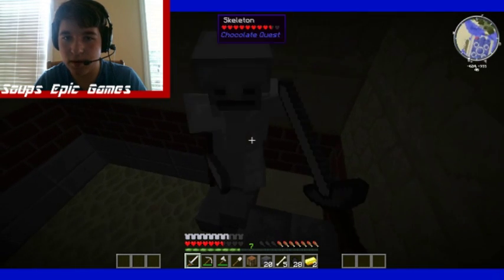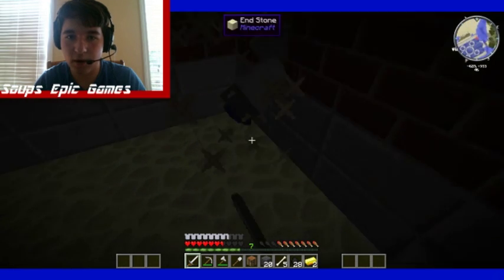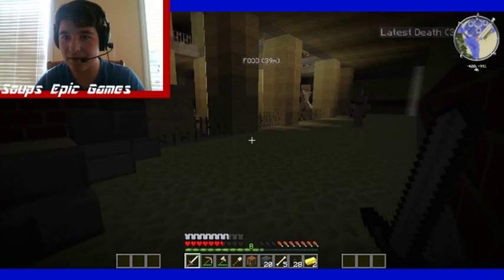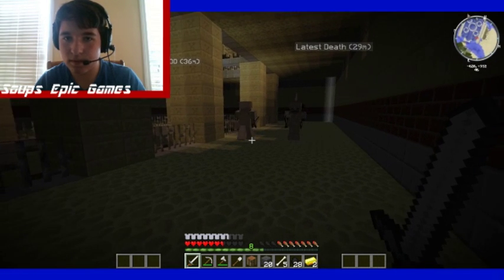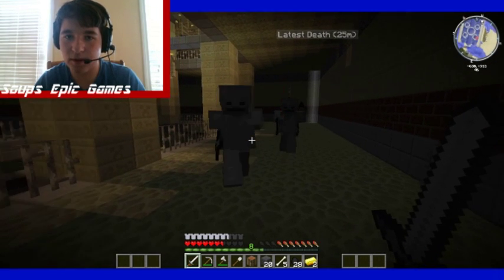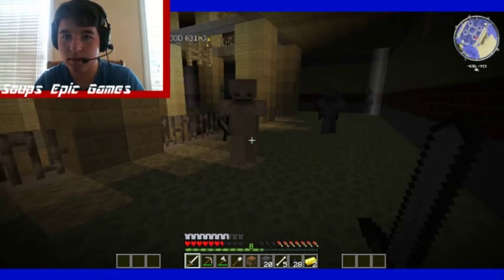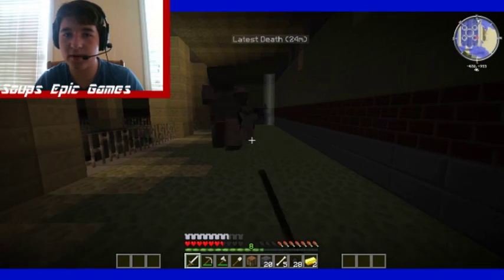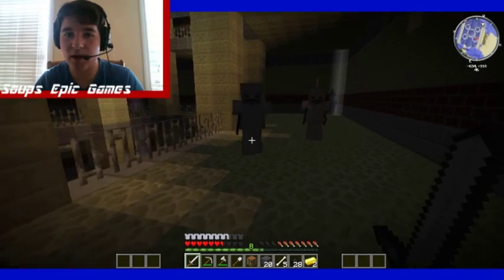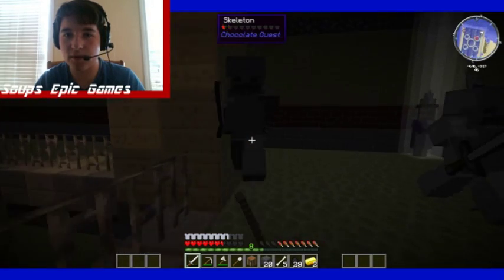No. No. No. Can you not die, please? No. No. Haha, that was close. Alright. I want to only anchor one of them, because it seems like one of them is a little bit stronger than the other. Alright, so that guy's got weird little particles coming off of him. He might be one of the guys from the Infernal Mob.